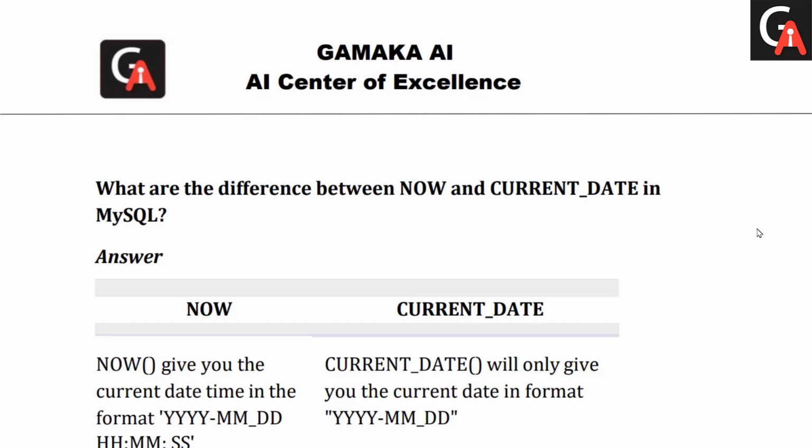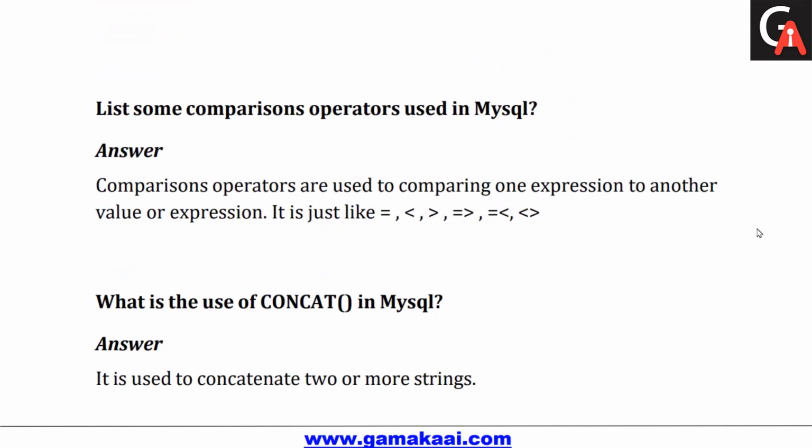And when I use the current date function, as it signifies, it only gives me the date part, which means that the time part is truncated. So this is the basic difference between now and current date. Both are built-in functions in MySQL. Okay, let's move forward.